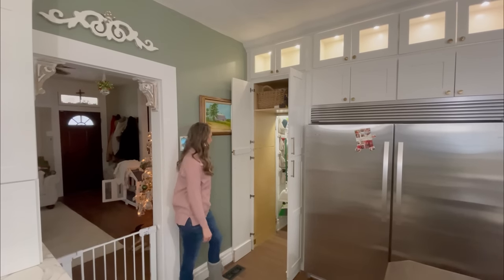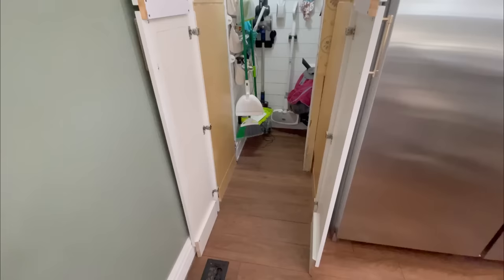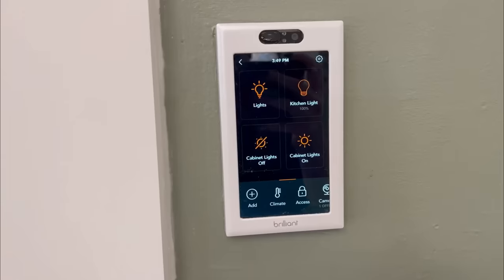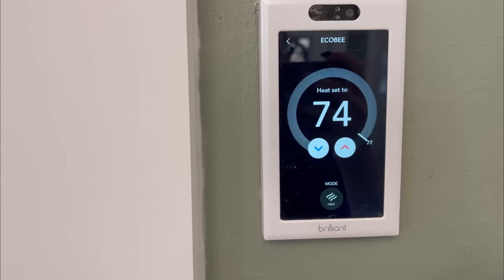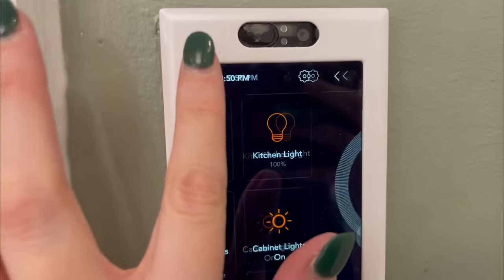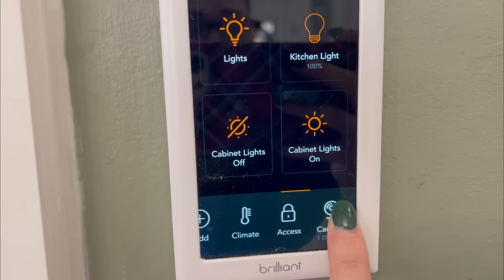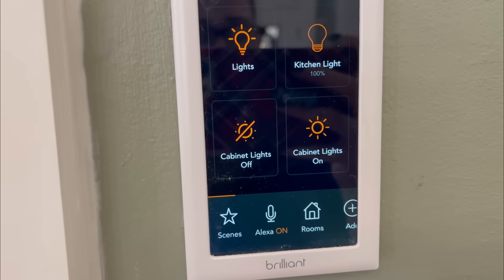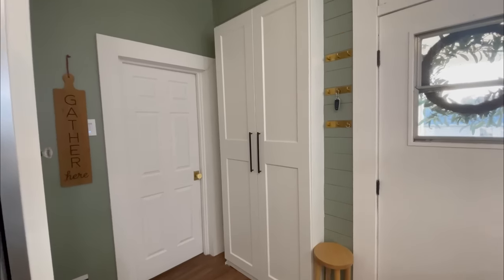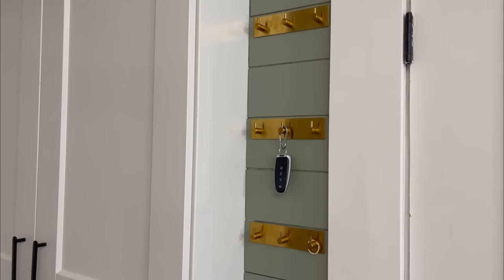As you can see, here is our new basement access door that goes down to the basement and also functions as our broom closet. We were able to install a shelf at the top for even more storage, which has been super handy for overflow. Our separate refrigerator and freezer are double the size of a regular fridge and freezer but saved us thousands of dollars — I'll link both and the trim kit down below. We also made this kitchen a smart home setup with a hub for lights, security system, cameras, intercom, alarm, Alexa, and thermostat — all in one place with a camera on it too. We also kept a custom-built pantry we did a year and a half ago and added a little key rack area next to the back door.